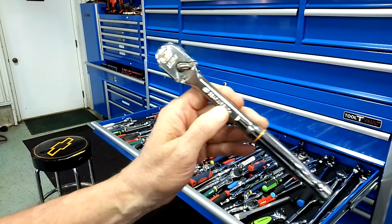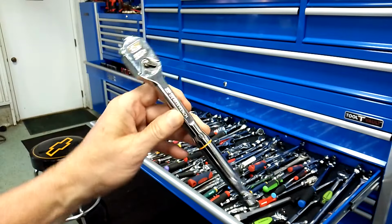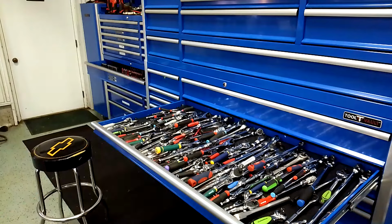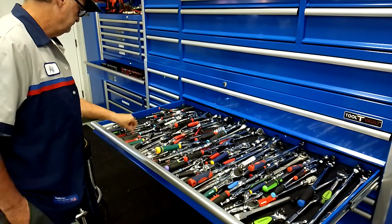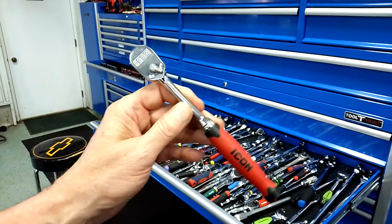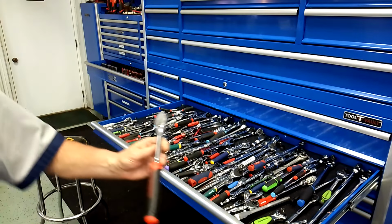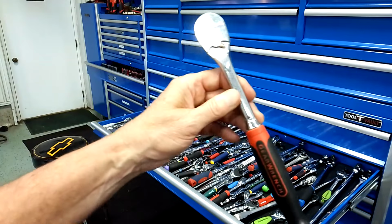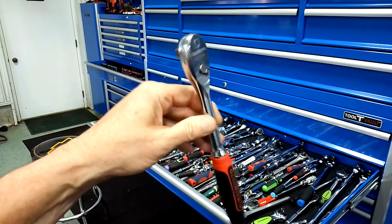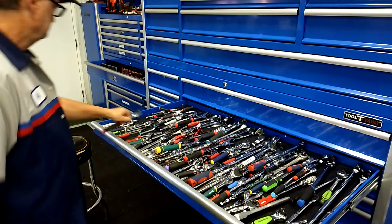My 120 XP came with a little bit of lube. Not a lot, but it probably doesn't need much lube. That's what I'm thinking about with that. It's got the stack paws. It's got a little bit of lube. This Icon had a little bit, not much. This Gearwrench had enough lube right from the factory. That's an older one, though. I'm not sure if the brand new ones do. That's the 84 tooth.